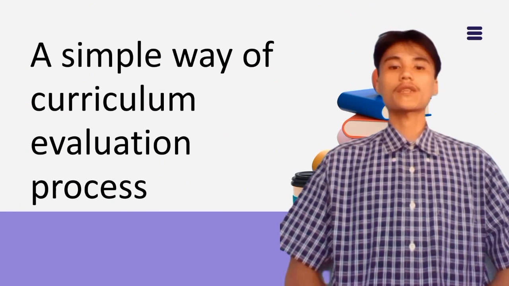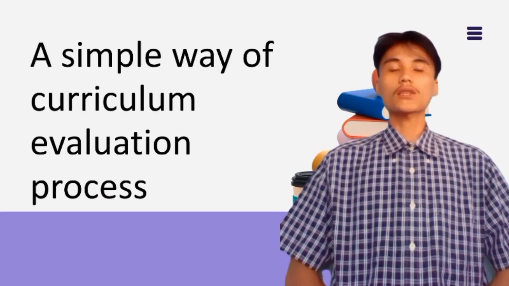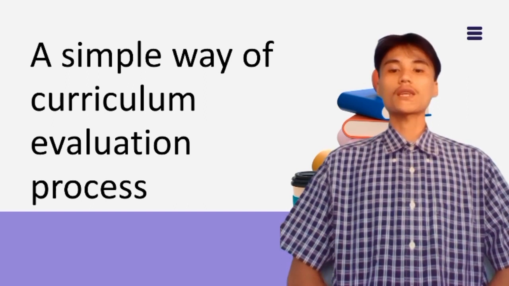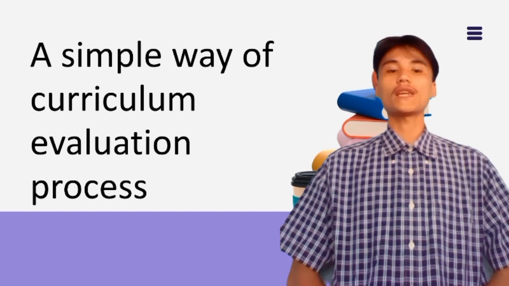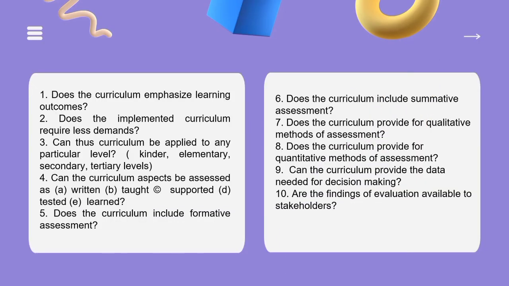A simple way of curriculum evaluation process. For a very simple and practical way of curriculum evaluation, responding to the following questions will provide evaluation data for curriculum process. These are the following questions. Does the curriculum emphasize learning outcomes? Does the implemented curriculum require less demands? Can this curriculum be applied to any particular level?